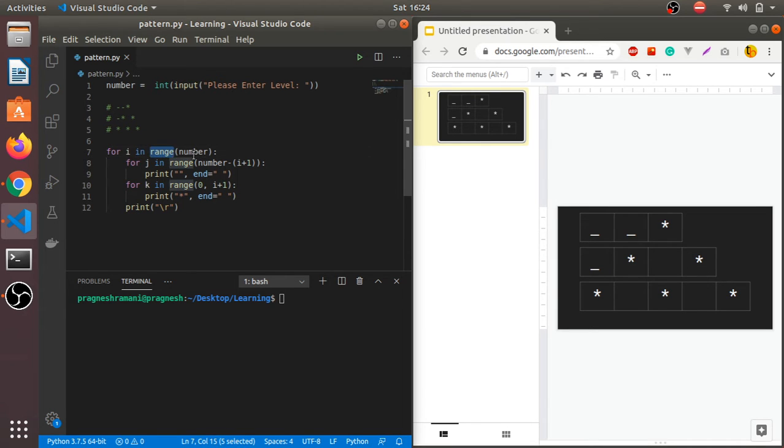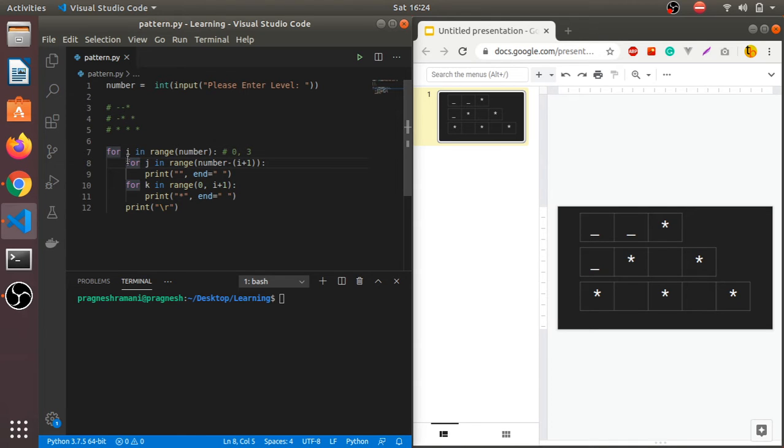After that I am using the range function to get each value. So if I want to construct the pyramid with 3 levels, our range will be calculated from 0 to 3, and on each iteration we will get the number according to the range list. So our range list is 0 to 3, as we need to construct the pyramid with 3 levels.